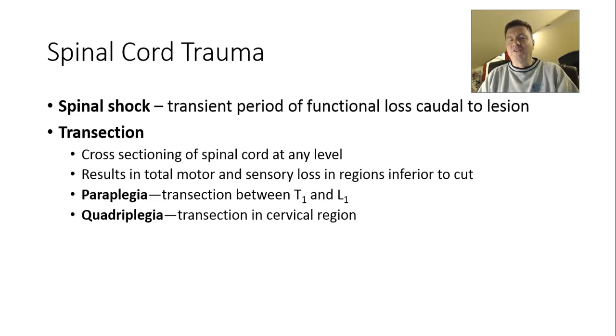Again, paraplegia is typically what we expect if somebody has a transection between T1 and L1. So if they have a thoracic injury, then more than likely, because of where the nerves come off of the spinal cord to control the arms, they can still have arm function, but they will not have leg function. The further you go up in the spinal cord, the more severe the injury, because the more nerves you affect. So if someone has an injury in the cervical region, typically they're going to be a quadriplegic.